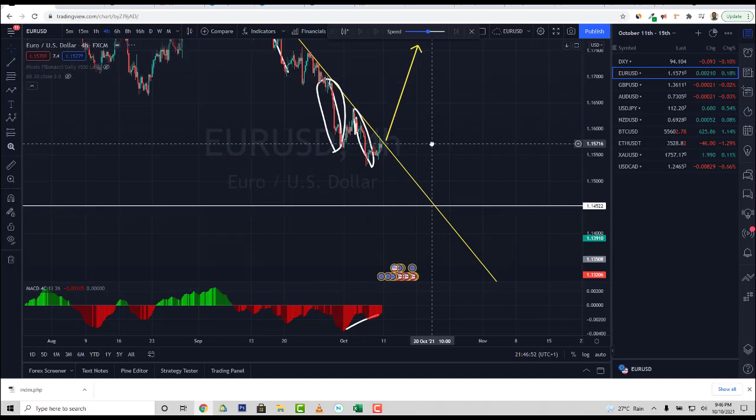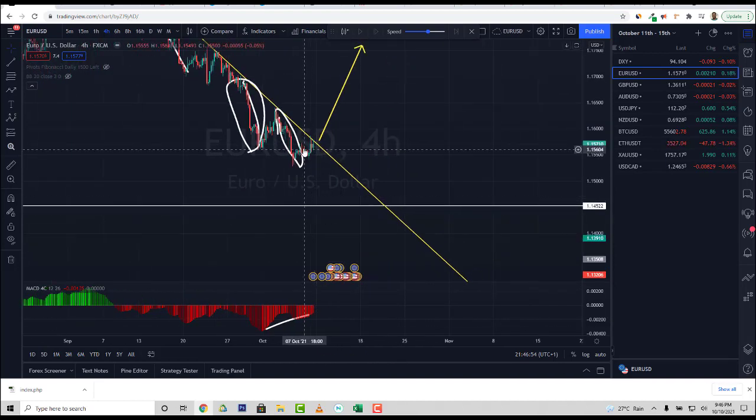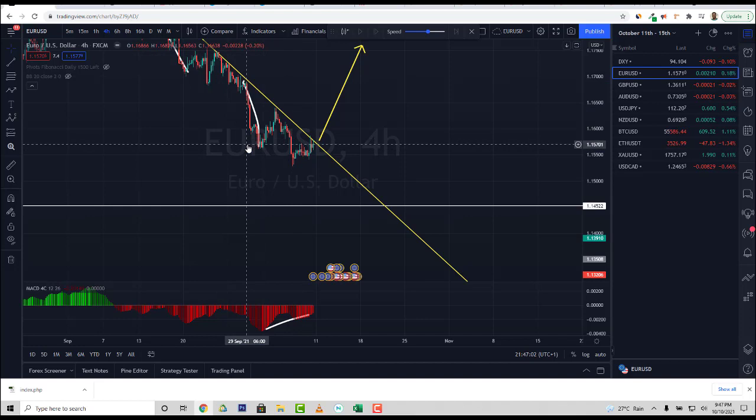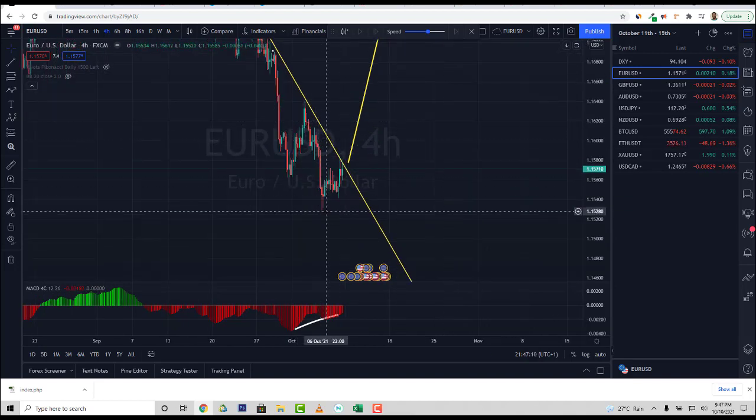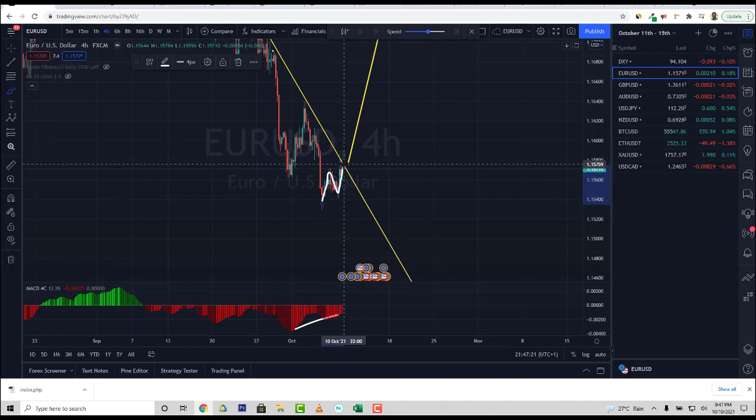But let's take a brief look at these moves that were made here. Let's take a deeper look right here. Check it out, guys. If I were to zoom this up, you have an impulse, right? And in this impulsive move, this right here is a correction to that impulse. Do you see this? So most likely, before we get this move on the lower time frame, this is corrective.